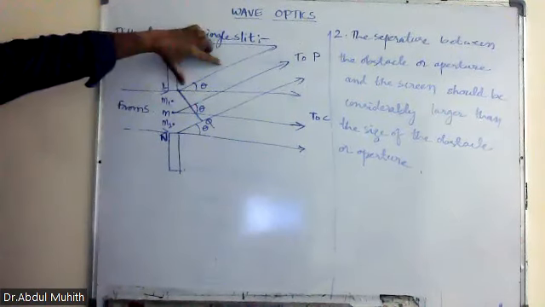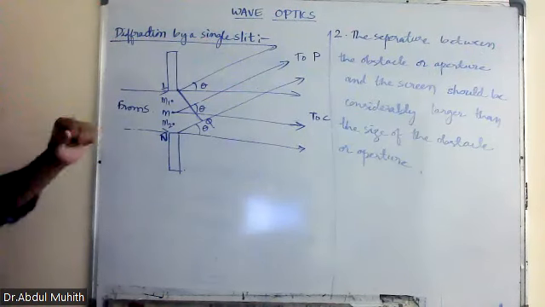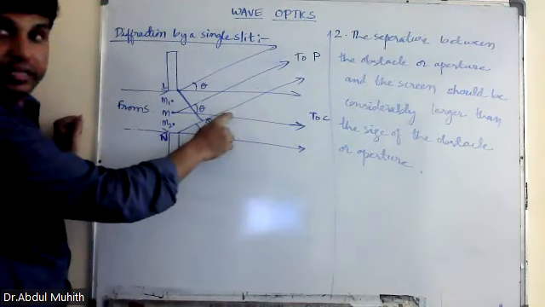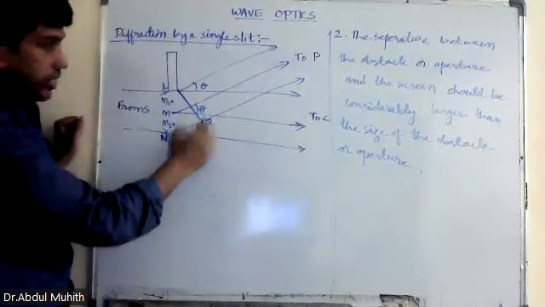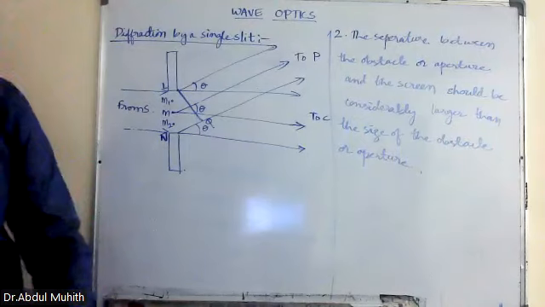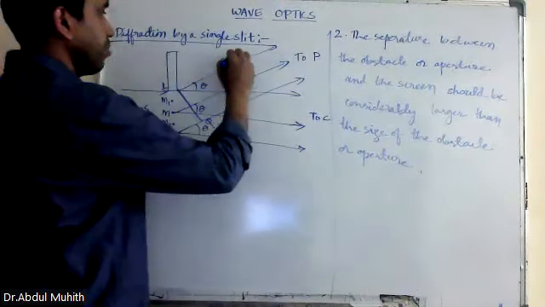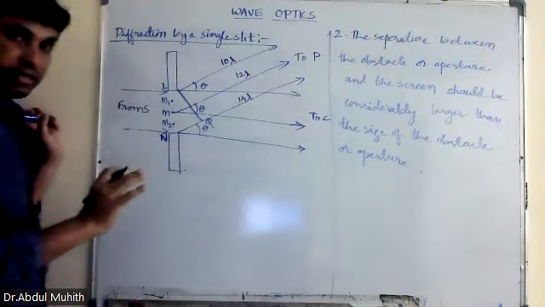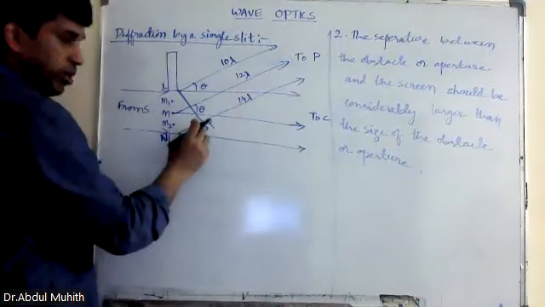Now, these are 10 waves, 12 waves, and this is 14 waves. Example. Suppose here, the number of waves is 10 wavelengths, 10 lambda. This is 12 lambda, and this is 14 lambda. Understood now? Example I am taking. Is that clear? So if suppose from here to here it is 10, the remaining will be how much here?